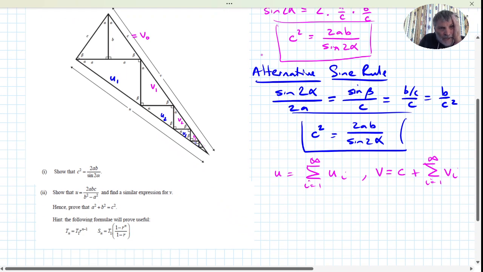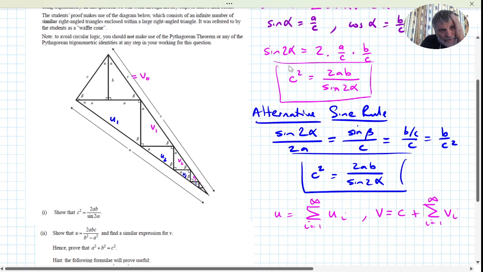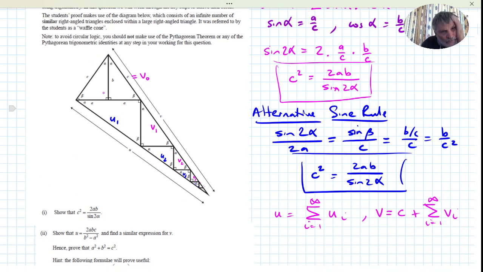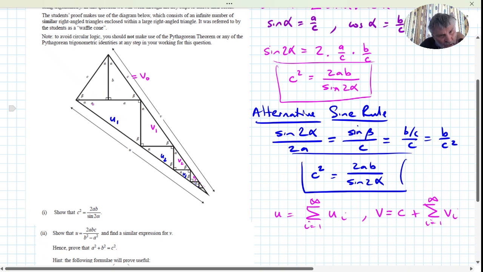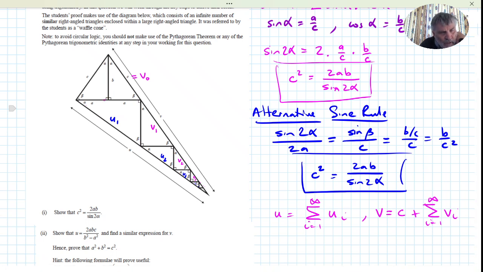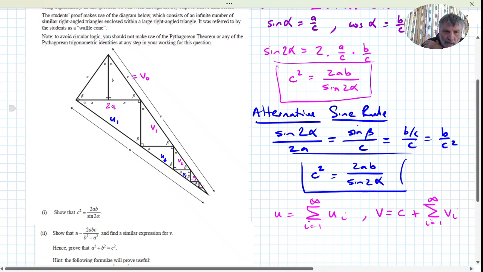Let's have a look at the lengths of these sides, these ui's to start with. We can almost do them both together though, as it happens. But these triangles, as I noted before, are similar because this angle's alpha, this angle's beta, and we've got a right angle. Up here we've got an alpha, a beta, and a right angle. So our longest of our two non-hypotenuse sides here is 2a, and up here it's b.